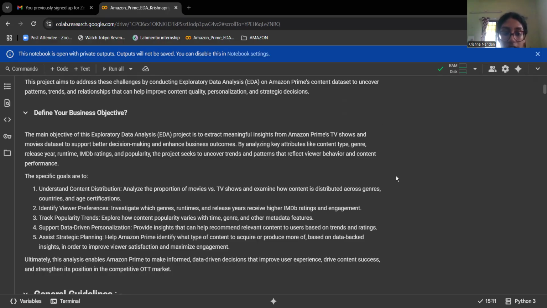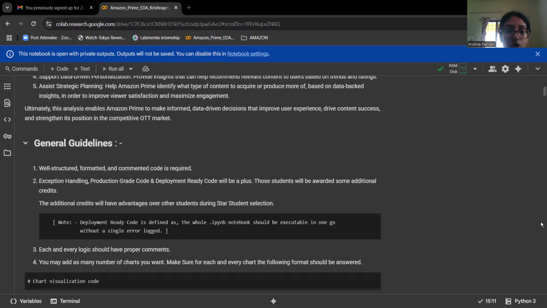The specific goals are to understand the content distribution, identify viewer preferences, track popularity trends, support data-driven personalization, and assess strategic planning. Ultimately, this analysis enables Amazon Prime to make informed data-driven decisions that improve user experience, drive content success, and strengthen its position in the competitive OTT market.